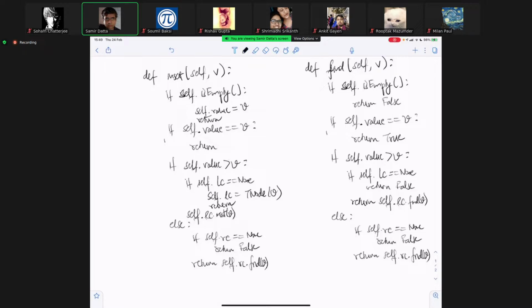Otherwise, it will come and execute the self.lc.insert, which is something we do not want. Correct? So, and similarly, symmetrically, we can do it here. So, what do we do?